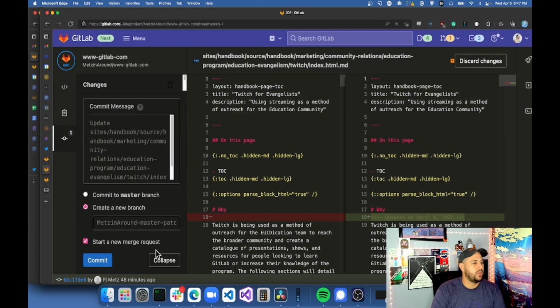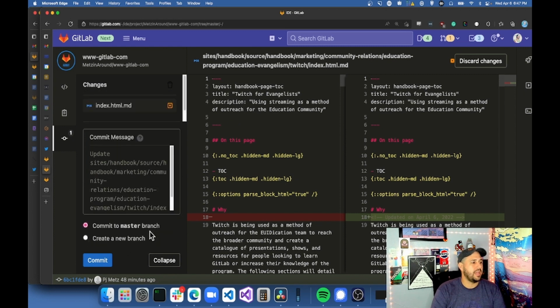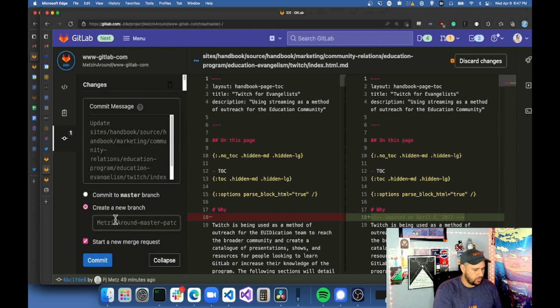There's 2 reasons that you wouldn't have started a new merge request. If you create a new branch, it starts a new merge request. But if you commit to master, which remember, this is the master branch of your fork, not the actual GitLab project, it wouldn't have an MR. But just for fun, let's go ahead and do new branch. We'll go PJ. We'll call it comment Twitch. And let's go ahead and get that bracket out of there. But I'm going to unclick start a new merge request. And I'm only doing this to show you how you would initiate a merge request if you didn't automatically do one. So I'm going to commit that.